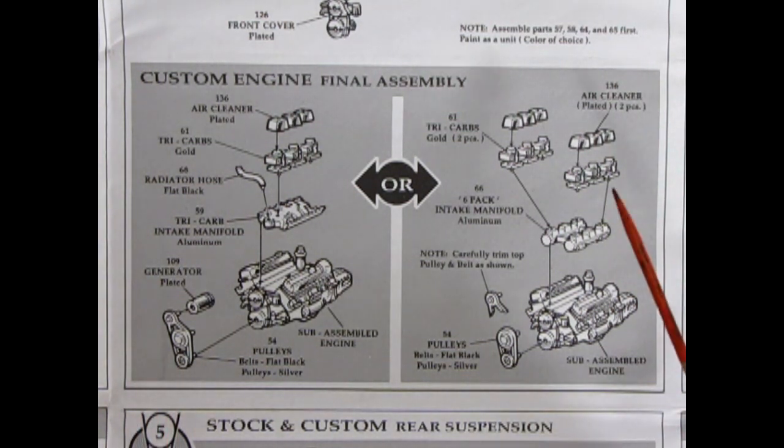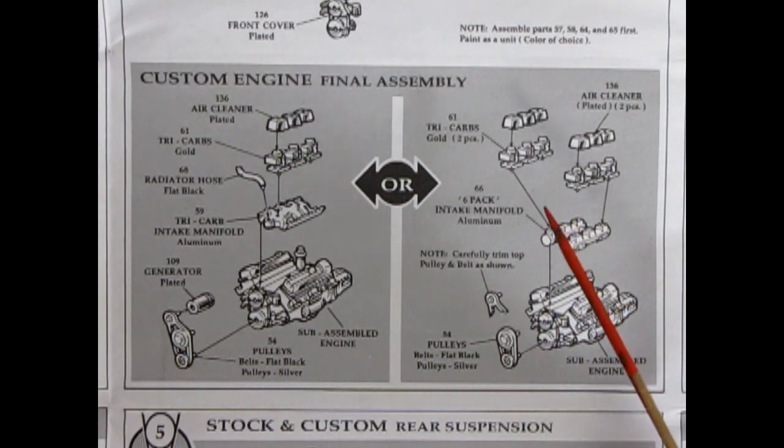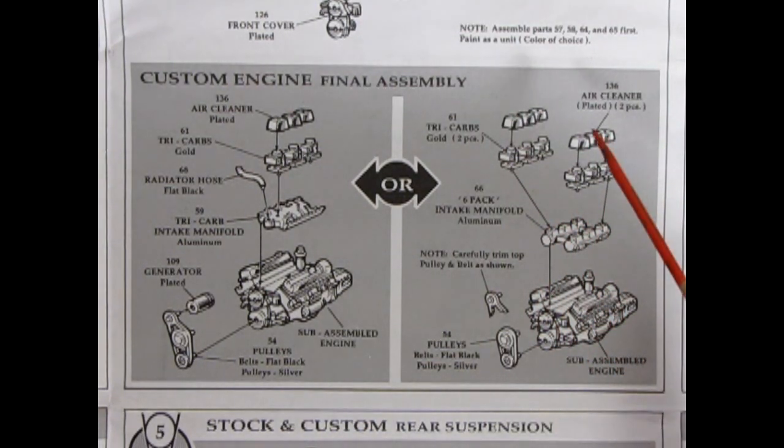Then if we look on our other side, which we will also build both motors, I have enough of them. Somehow I got more than I need. I don't know where they all came from.